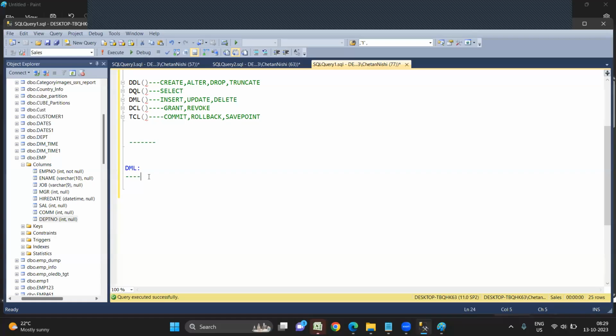First command, insert. The insert command is used to store the data or insert the data. This is just a definition for the insert command. How can we insert the data? First, the table should be available in your database. Then you can insert the data. Next, can I insert one row or multiple rows? One more question: can I insert data for specific columns or all the columns?